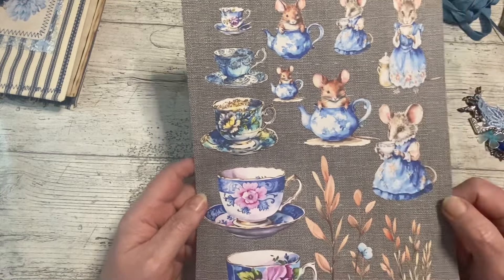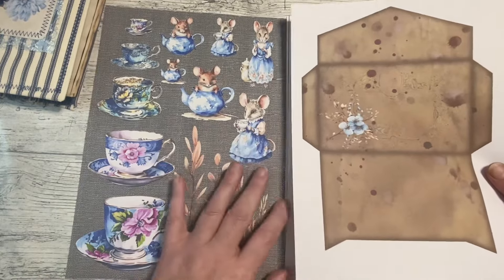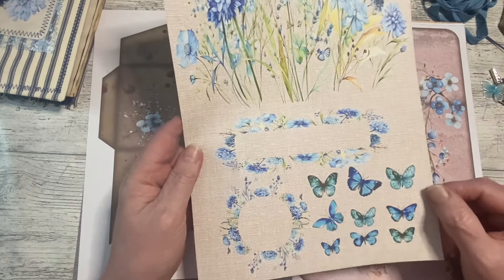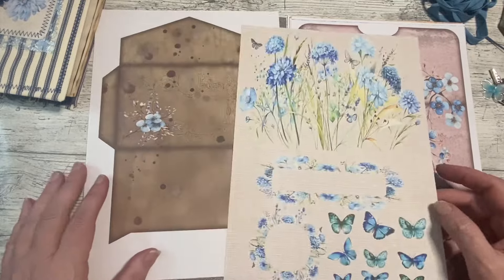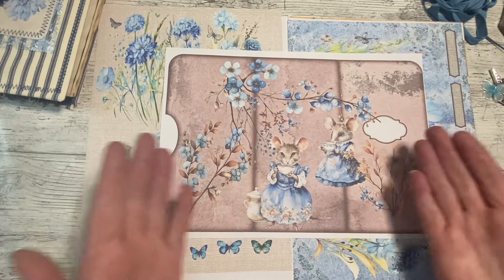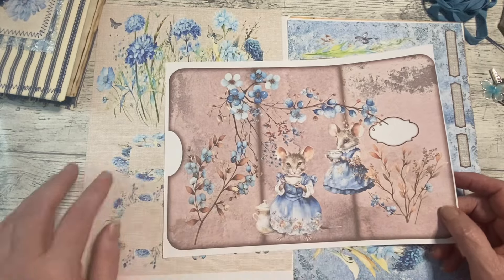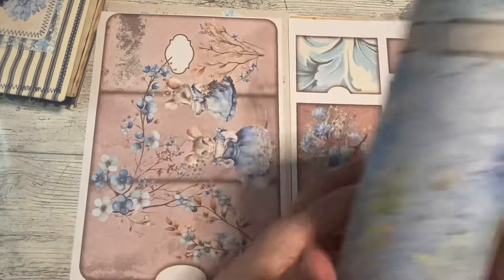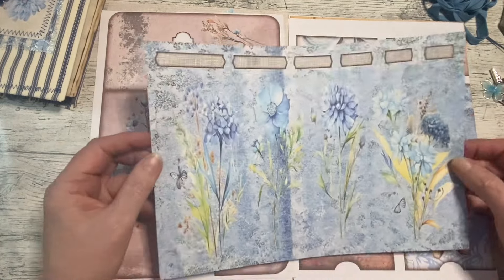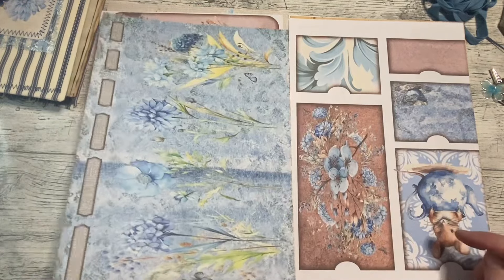The fussy cuts are there in the kit. Another beautiful envelope - just matches, nothing more to say about that. This lovely page has got some beautiful frames, blue butterflies and a lovely image. It could be an envelope, a trifold, a booklet cover, all sorts of things. It's a little sweet mouse - is it mum and daughter, or two sisters having a cup of tea together? This page would make lovely strips, bookmarks, tags, or if you just wanted the labels you could trim them and just use the labels. So that one's really versatile.